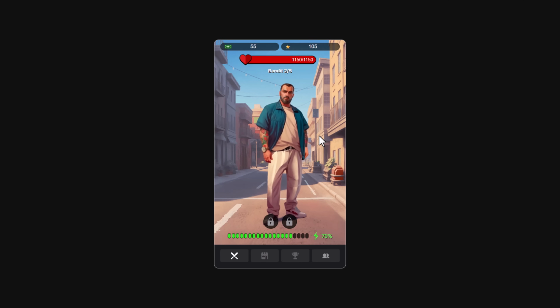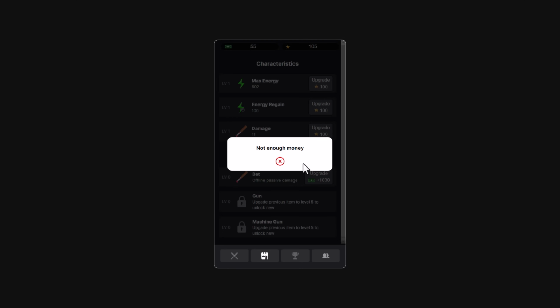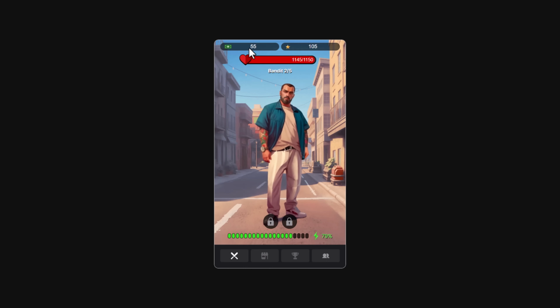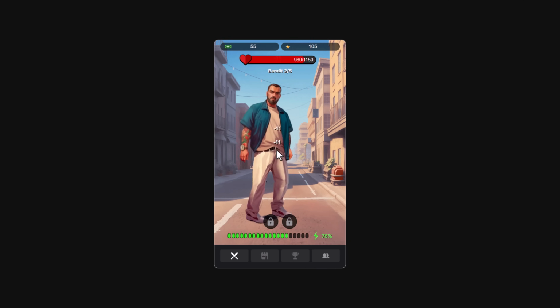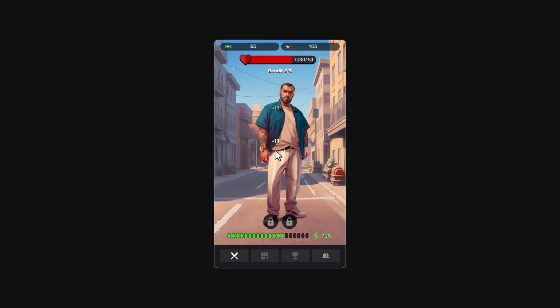Look, a finger. You just need a finger, money, finger, money. Here, guys, you can also upgrade the damage, the energy regain and the maximum energy. You can also buy a lot of items. You can see here I'm playing, and for each click I get stars and money. Like you see, it's very fun, very enjoyable. You can play and earn and it's very easy.